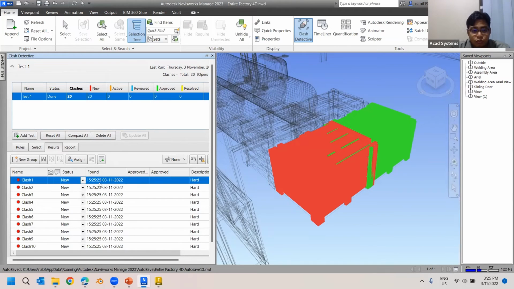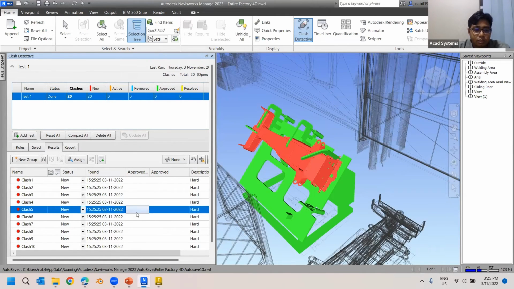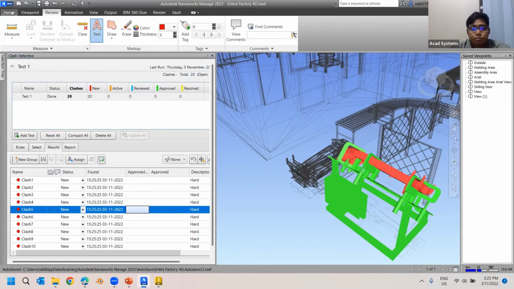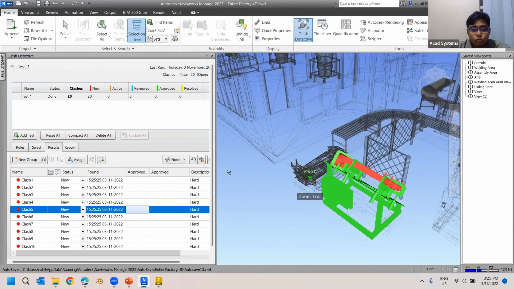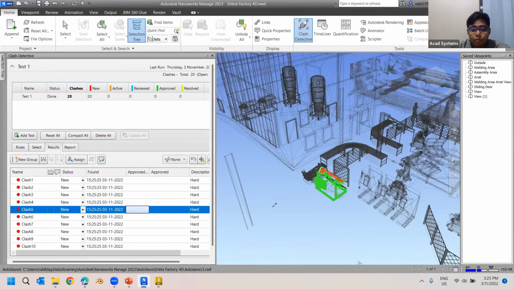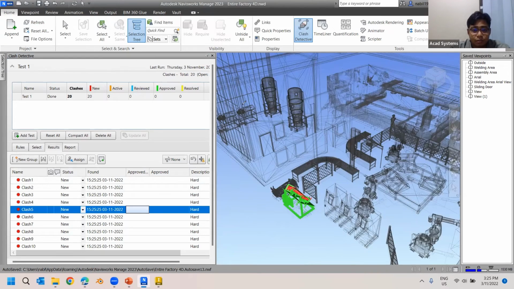So I have these clashes over here. I have other places which have other clashes over here, right? So I can use this and go into the review to add some markups and anything else. So you can easily check where the item or the area that the clash has been created.